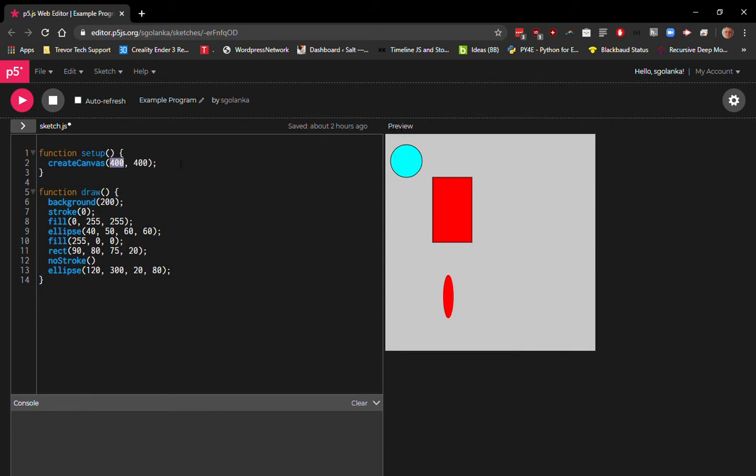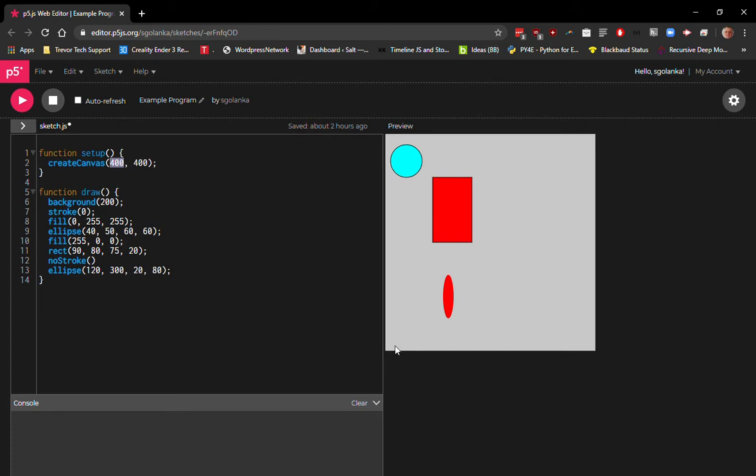So x ends up being the same. Moving in the x direction, which is the width, is the same. 0, 1, 2, 3, 4, 5, 6, 7. I'm not really counting these, but it goes out to 400 this way, right? 0 to 400. Y is not like math class. It's opposite. It starts at 0 at the top and then gets bigger as it goes down. That can be a little confusing, but you'll get used to it.